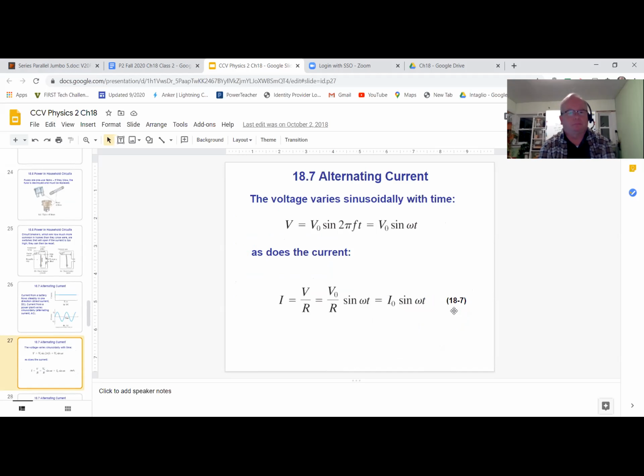So we can model that alternating current with a sinusoidal function, and omega would be the frequency of the oscillations in radians per second. Here in the United States, we can convert that oscillation from radians per second to hertz, and that's 60 hertz. In the UK, they use 240 volts and 50 hertz, and we use 120 volts and 60 hertz.